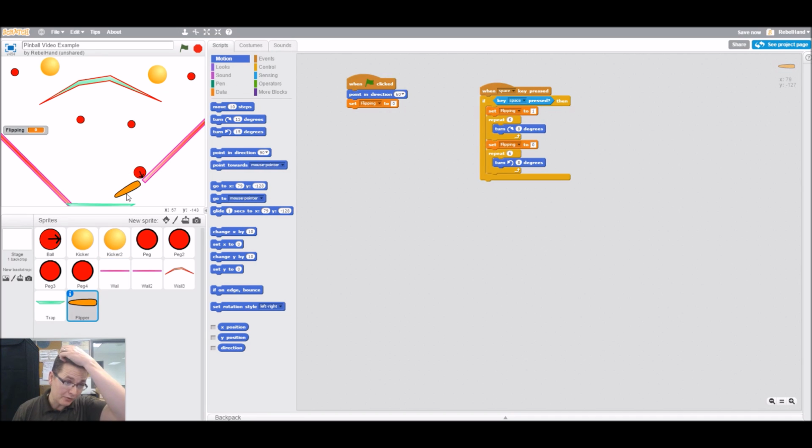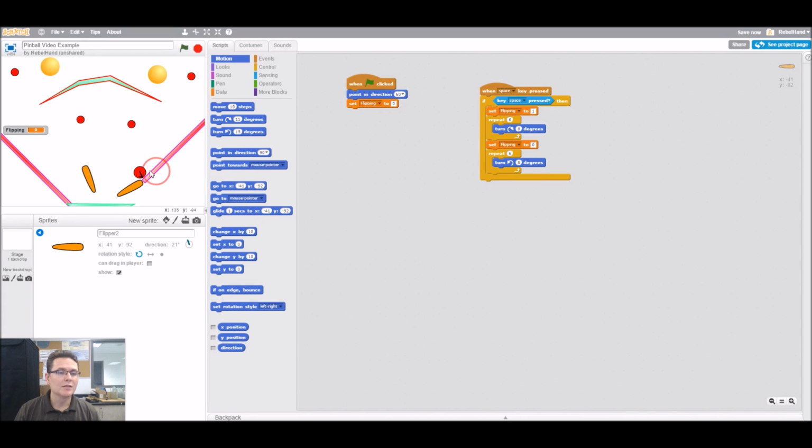All right, we need to make another flipper. We need to basically copy paste this thing. So let's right click, duplicate. Now we have two flippers. See, look, they both... It even copies the code with it. But we need to modify this thing. We need to make it so that it's facing the other way. So, all right, let's do -60. There we go. That one here, put this one here.